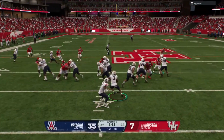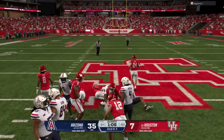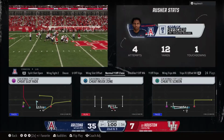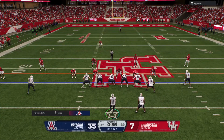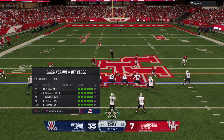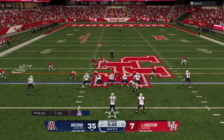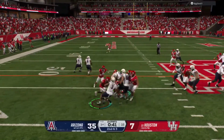They'll try the run. Showing off the arms. And a good, solid pickup there before the defense knocks him down. Keep pounding away at this defense and make them play the run. If you can get this many a chunk, they're going to have to commit more guys to the box, more guys to the run. Then you open it up for the passing game. Tight end now in motion. The give to the running back from the shotgun.